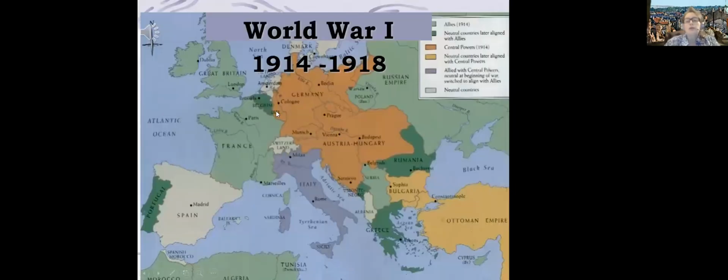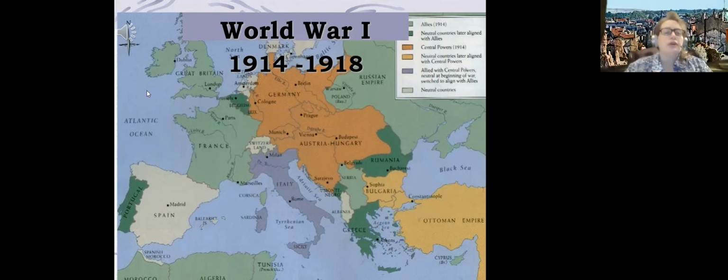This is my favorite map of World War One. I like this one because it kind of shows you what happens. Now, that alliance system that we talked about, that comes out when Kaiser Wilhelm II knocks down Bismarck's alliance system, his house of cards, doesn't actually take root, and that's not actually going to be the sides in the First World War. The sides in the First World War are going to be a little bit different, and what you see here on this map are those sides.